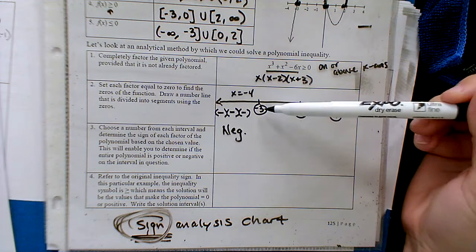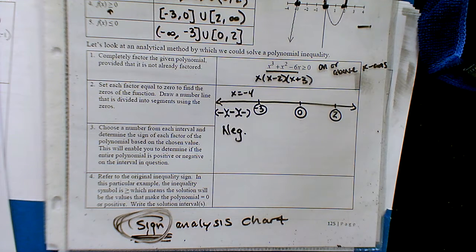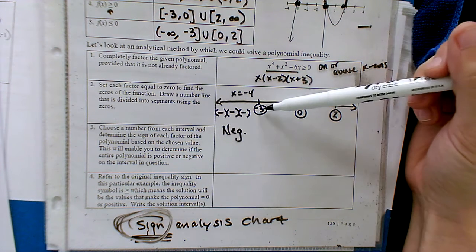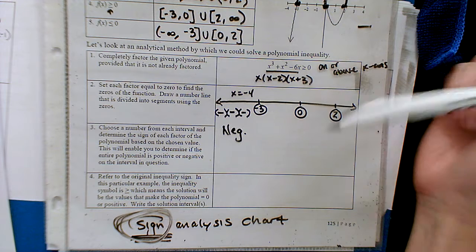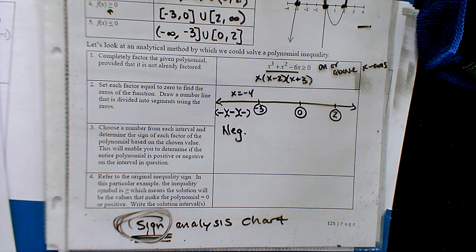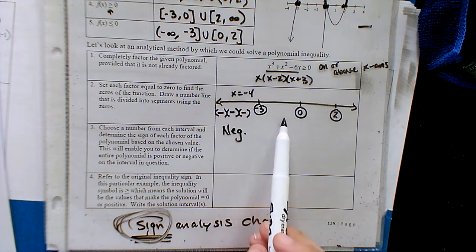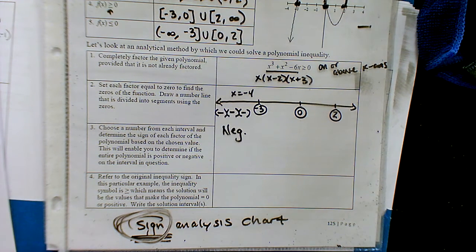So the reason we're using the x-intercepts as kind of guiding points is because we know that the graph is on the x-axis at those spots. And if it's only on the x-axis at these locations, that means it's either above or below in all the other ones, because those are your only other two options. So that's what we're checking. Are we above or are we below on these other intervals?